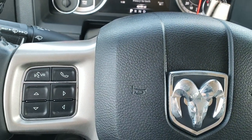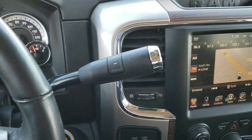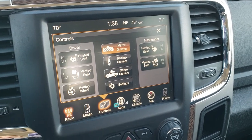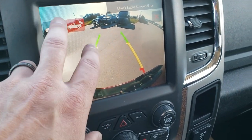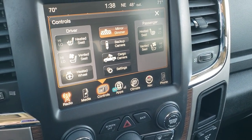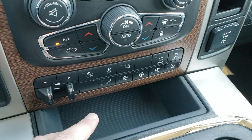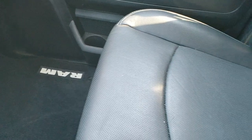It has cruise controls on the right, Bluetooth and information center controls, and audio controls on the back of the steering wheel. It comes with the 6-speed automatic transmission and the 8.4 Uconnect radio giving AM/FM and SiriusXM radio capabilities, plus factory navigation. This is also where you control your heated and cooled seats and heated steering wheel, and you can check your backup camera or cargo cam right on screen — even while driving. Climate control is available both on the touchscreen and on the dedicated controls below, along with factory brake controller, downhill assist, stability control, tow/haul, front and rear parking sensors, and a 115-volt/150-watt plug-in.